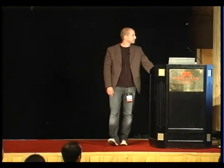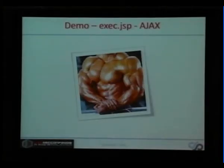Right, now my first demo. You'll see I've included this picture of a handsome man. I got this tip from Dino Dai Zovi. He said that you should have pretty pictures in your presentation. So I've included pretty pictures of bodybuilders. And I'm going to give you something to look forward to, because right at the end, I'm going to have a picture of myself, also like this. So it'll keep you interested and ensure that you stay.